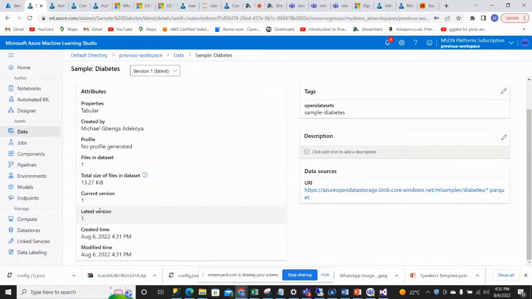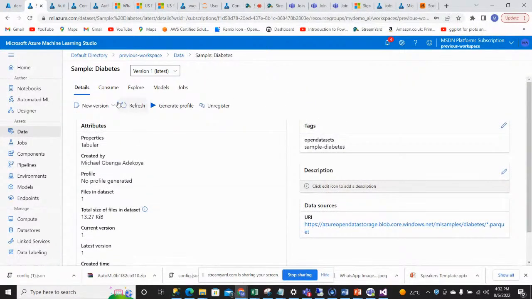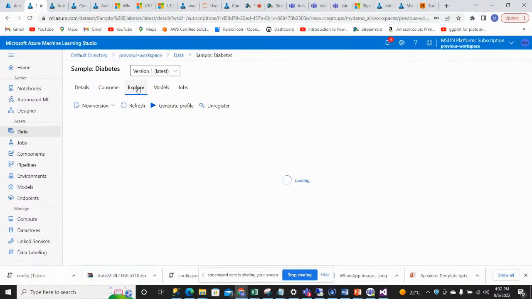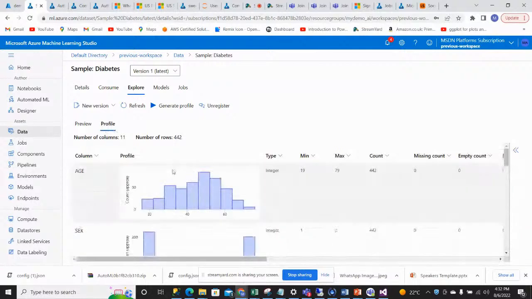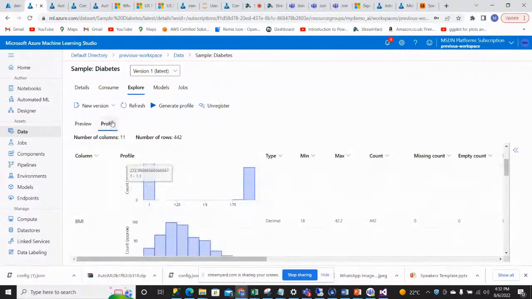So if there is any modification, we can just explore the data set to see what we have in it. If there's any need for any modification to that data set, maybe there's an addition of new columns, based on whatever we are predicting or whatever our model is working with, we can easily add that. As soon as that is done, we can upload that as a new version that our team will work with. So it's like a one-time operation, while every team member gets to work with that.